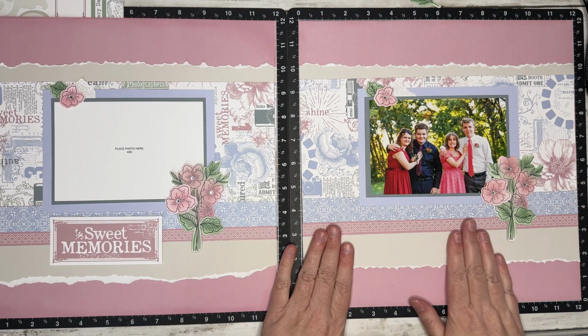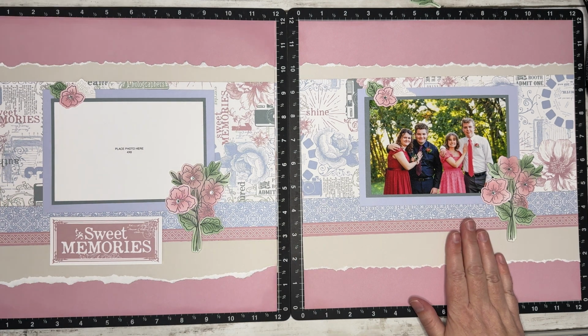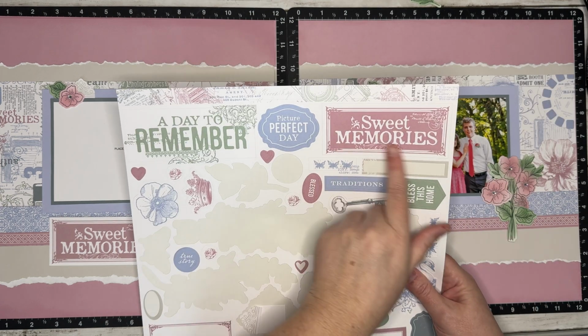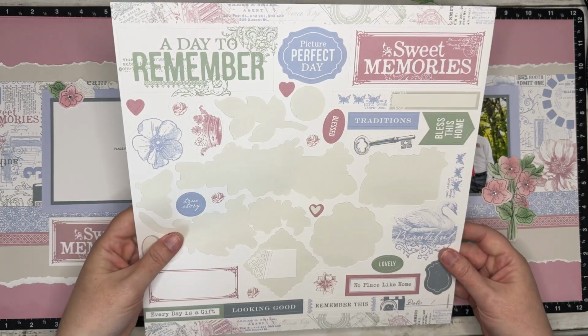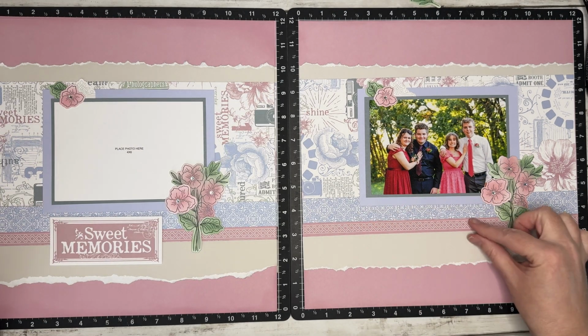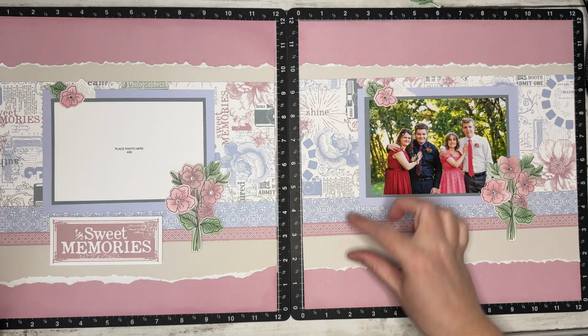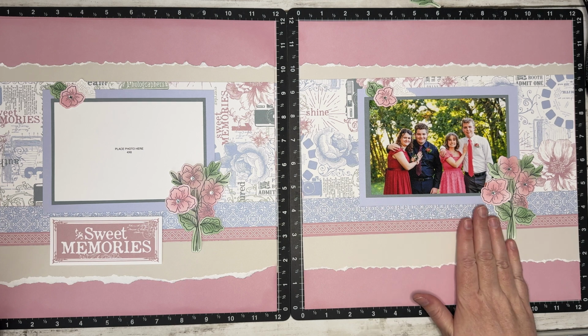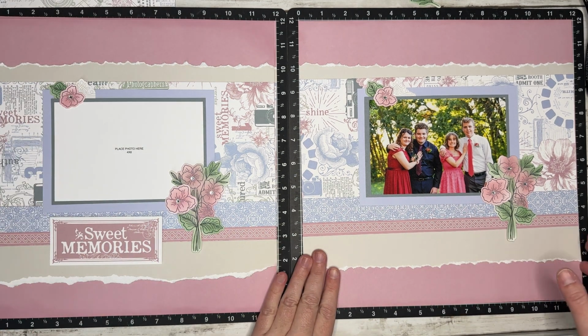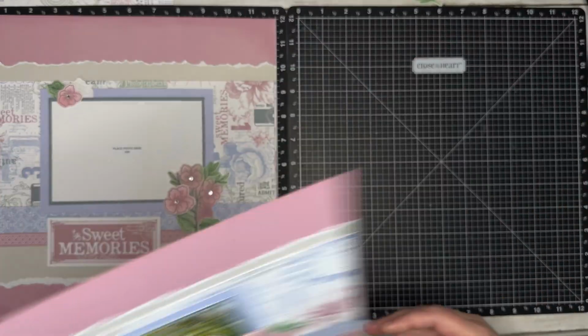And then you can put your title. On here, we have a day to remember. We have sweet memories. You can do your own. And I think I am going to go ahead and do my own and maybe stamp out homecoming on there. So I'm going to leave that blank for now. So that is page number 1.